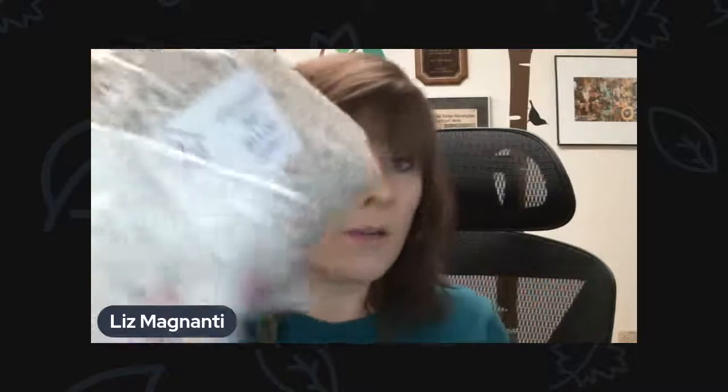So safflower is really popular to keep the blackbirds away. It also tends to keep squirrels away. Squirrels don't really like the safflower seed either. So if you have a feeder that you're unable to squirrel proof, you can put safflower seed in it, and that will help keep the squirrels away too.